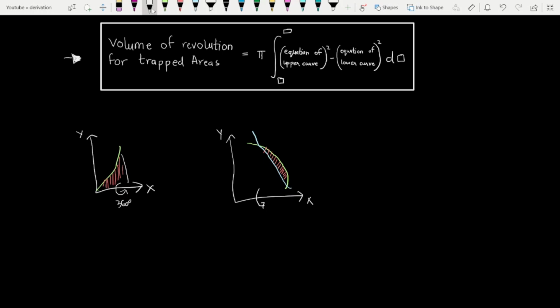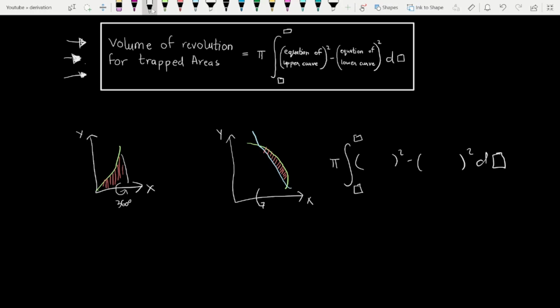Well, first of all, remember there's a formula that you're going to be using for a trapped area. Whenever you see a trapped area, you first need to identify that. Once you've identified it, you can go ahead and apply that formula. So it's basically this thing where you've got this and that, then brackets over here, brackets over there, and then this thing right over here. Okay, so we've set up the formula for the volume of revolution of trapped areas.